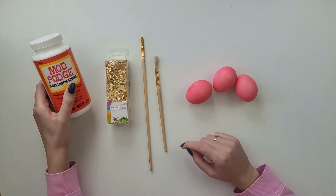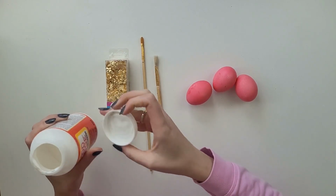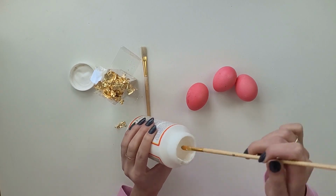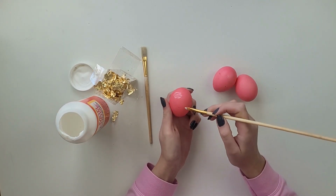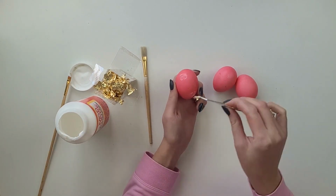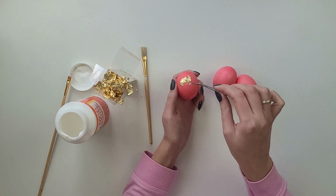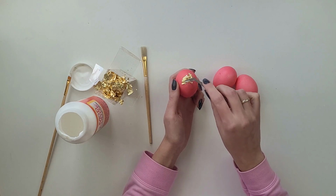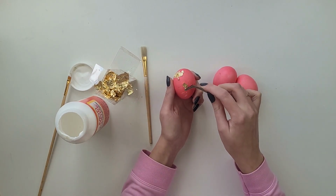Once they are colored and dry, it's time to add some gold on them. It's a super easy technique, but I love the final result. I'm using Mod Podge and I'm applying it in a small section on my egg. Then I take the metallic flakes and put them on the top of the glue. Press it down so it sticks nicely. I do small parts at a time as Mod Podge dries out so quickly.